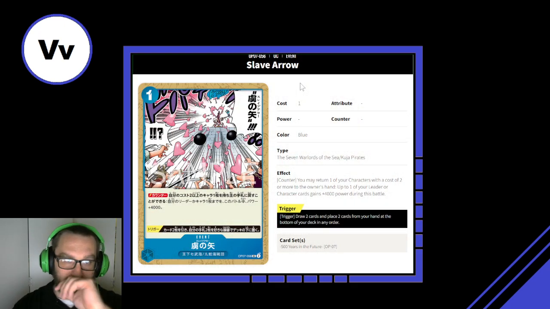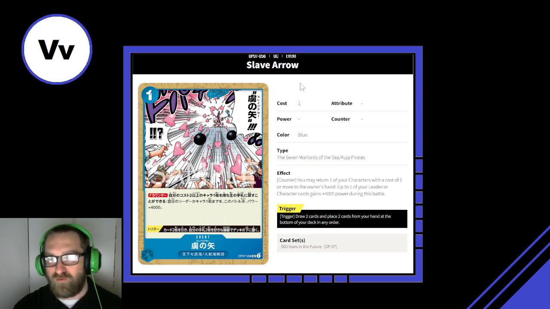Okay. Next up, we have Slave Arrow. This is a 1-cost blue, 7 Warlords of the Sea, Kuja Pirates type event. With counter, you may return one of your characters with a cost of 2 or more to the owner's hand. So here we go again, we're bouncing cards back. And this is a counter, not a main. That last one was a counter as well. This is a counter as well.